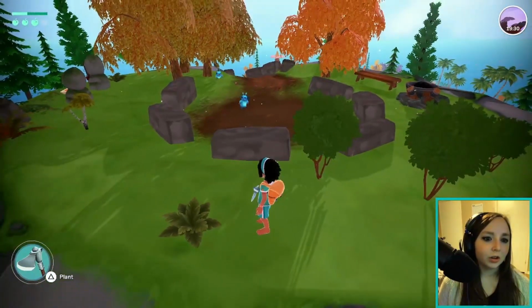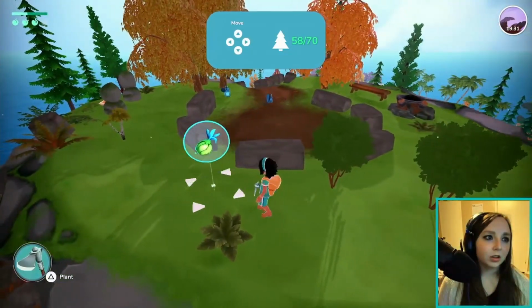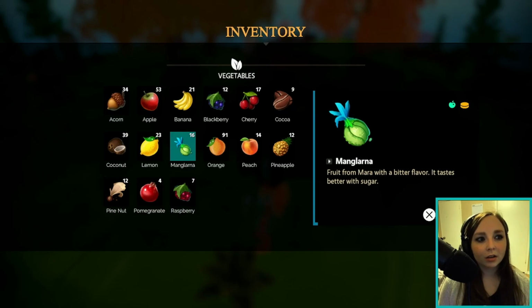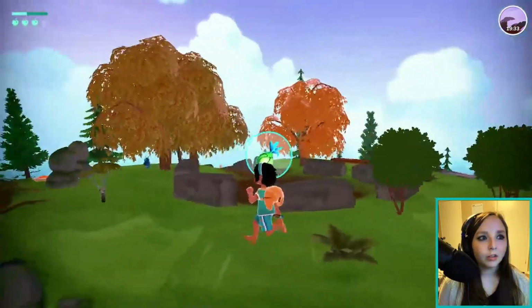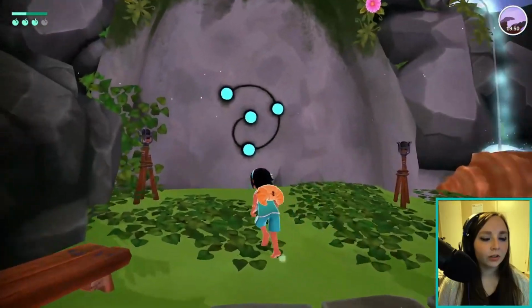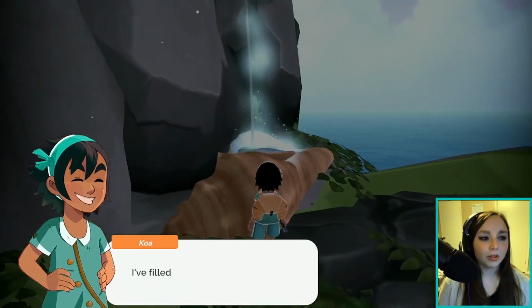What's the other one? This one. What is this called? Manglarna? Yeah. You can plant this here. It has to be on high elevation. This will not have any of the chrysalis here. You have to go find them. This is where you fill up the tank on your boat.